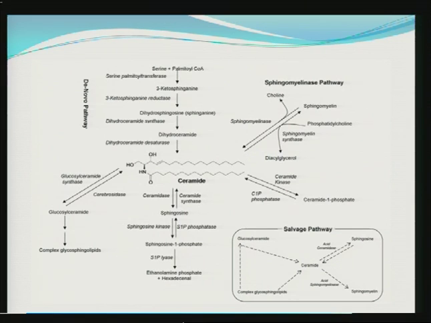Complex glycosphingolipids are made through glucosyl-ceramide synthase, and there is some data showing that cells that are multi-drug resistant have increased expression of glucosyl-ceramide synthase. Ceramide can be broken down to sphingosine, and when sphingosine is phosphorylated, sphingosine 1-phosphate is sort of the anti-ceramide, where ceramide is involved in apoptosis. S1P is involved in cell proliferation and also in angiogenesis.